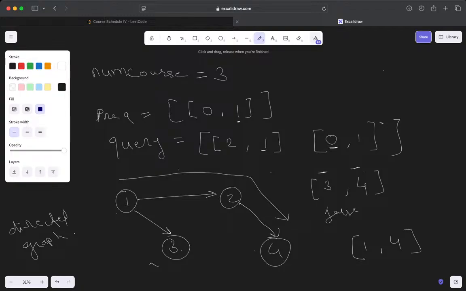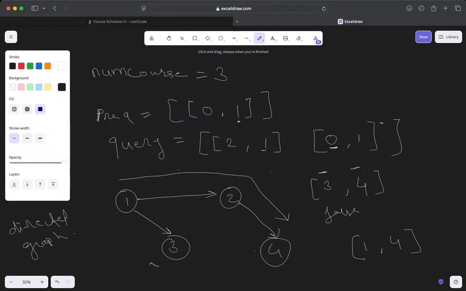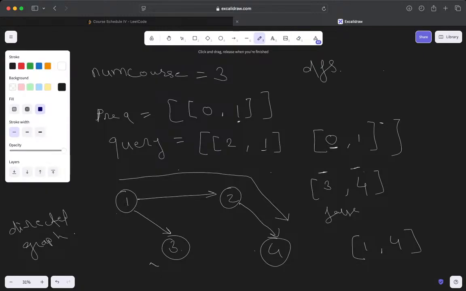Now see, this is a simple DFS. First we take a node, we explore its neighboring nodes, and we choose one of the nodes. Let's say we choose 2, and then we go to its depth.